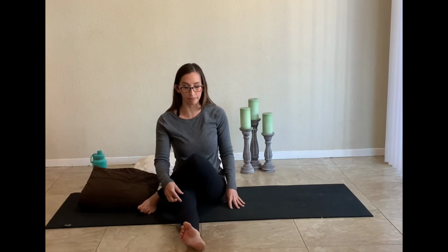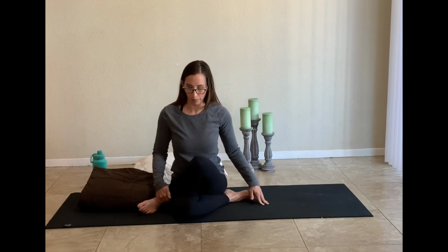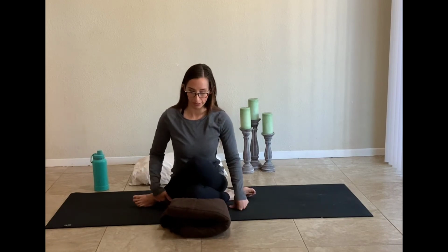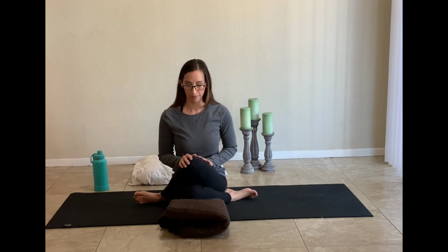hip. And if you want to involve the bottom leg into this bend, you're going to bend the right knee, drawing the heel over toward the left hip. We want to try to keep the knees aligned. So as long as our sits bones are able to stay squared onto the mat, you can even bring a prop in front of the knees to support your legs here. You always have the option to keep that lower leg extended long on the earth.